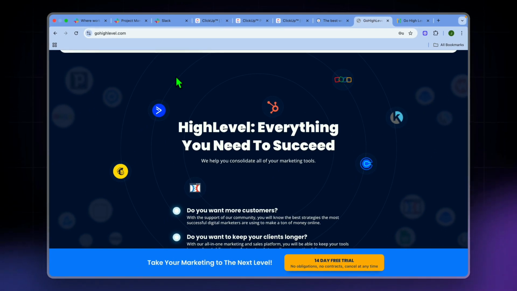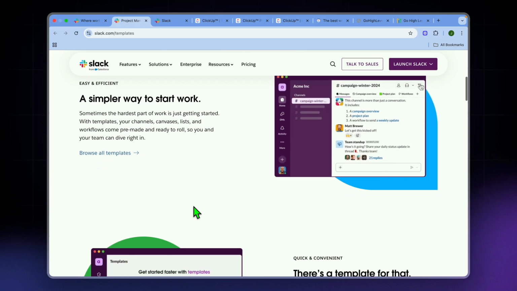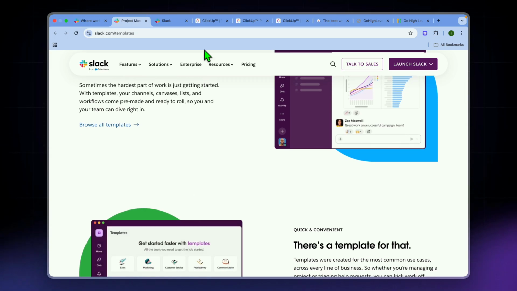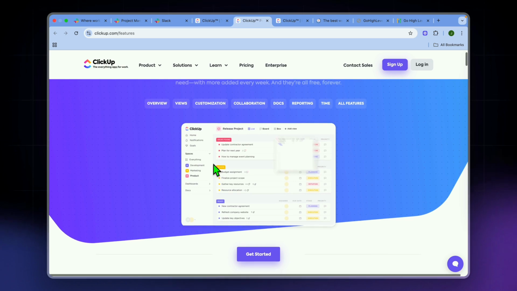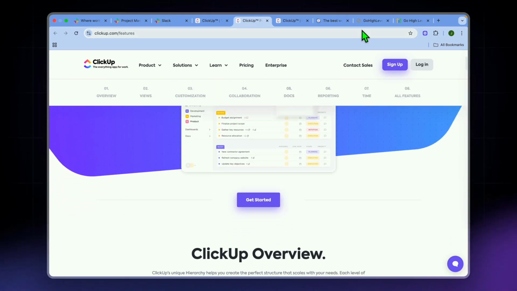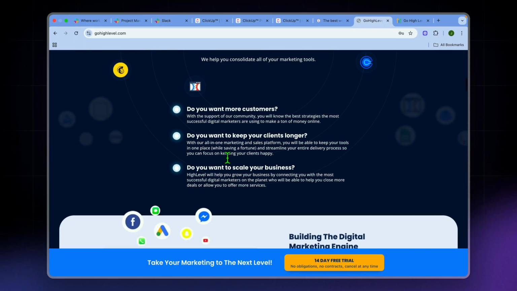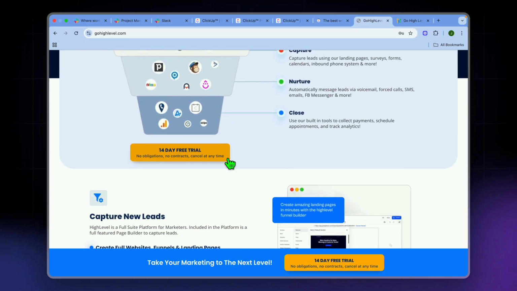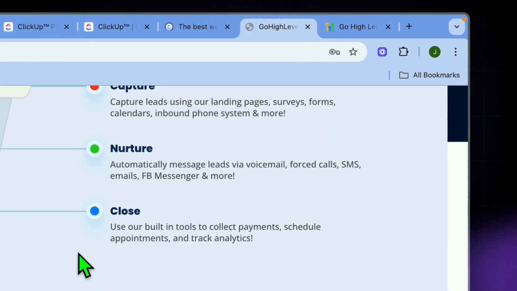And if we were to compare them via ease of use, Slack is the easiest to set up. You can create a workspace, invite your team, and start chatting instantly. It's intuitive and ideal for remote teams that want quick updates instead of long email threads, while ClickUp takes a little more setup time because it combines tasks, chat, and workflows. Once customized, though, it becomes the ultimate productivity hub, especially for agencies, teachers, and digital creators. GoHighLevel has the steepest learning curve, but the highest return. It's a full CRM, website builder, funnel creator, and automation engine. So you'll need to learn it step by step. In short, Slack offers a fast setup, ClickUp a moderate setup, and GoHighLevel a deep setup but big rewards.